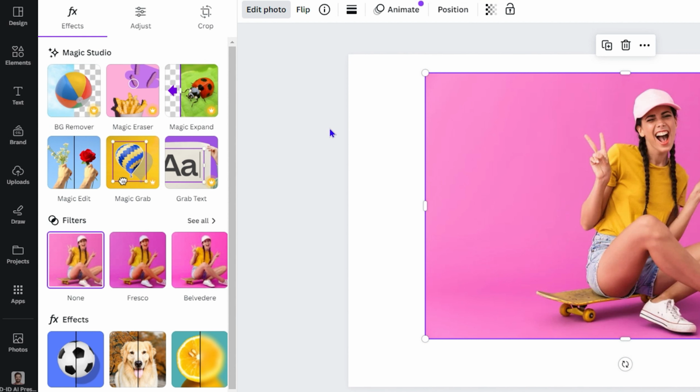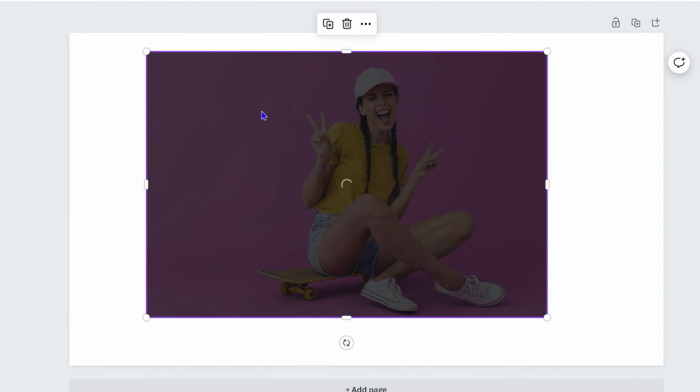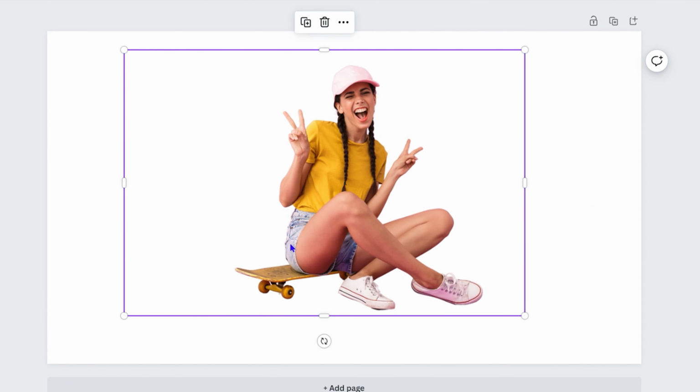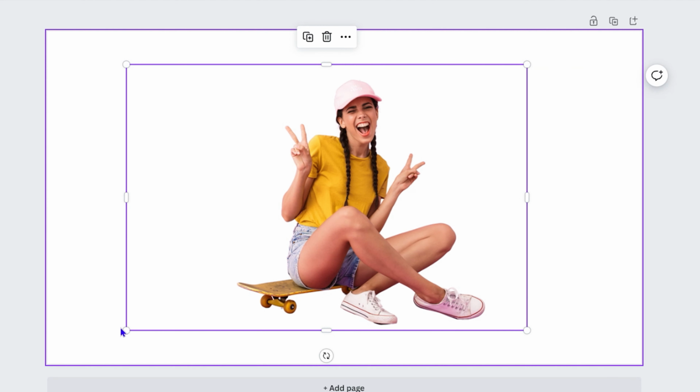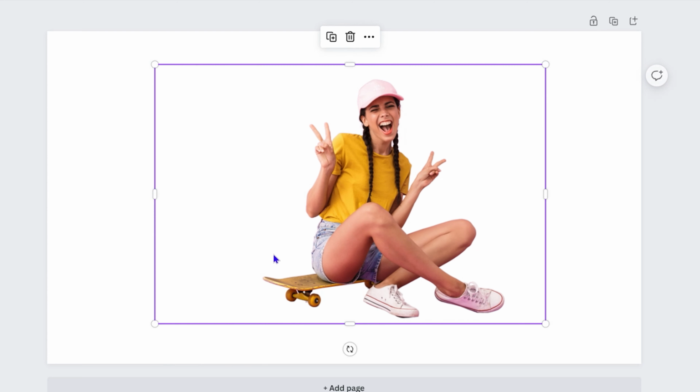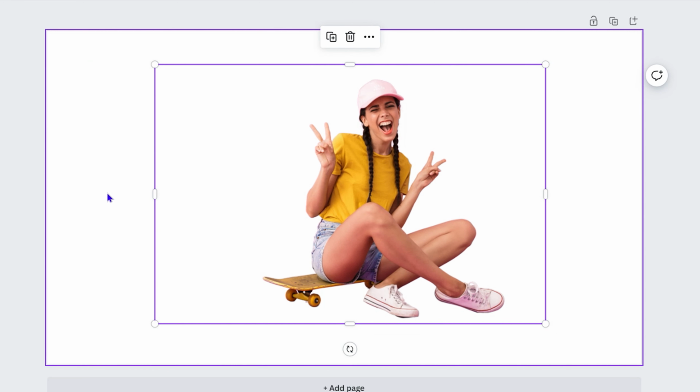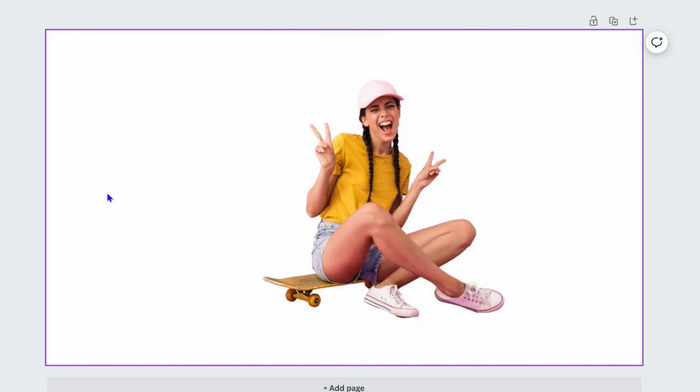Now, once you have this guys, all you have to do is simply go ahead and click the BG remover. And if you look at this, it takes a second for the background to be removed. You can always resize this the way you want, as you can see here. And also you can put a different background if you so desire. Let me go ahead and do so.